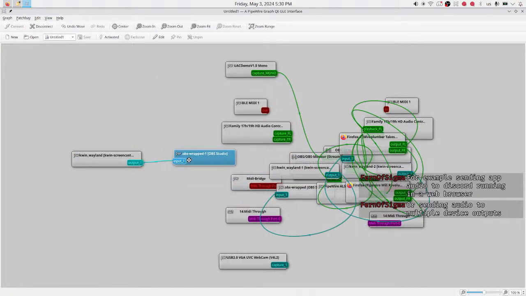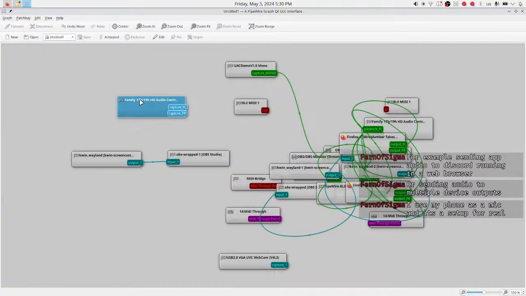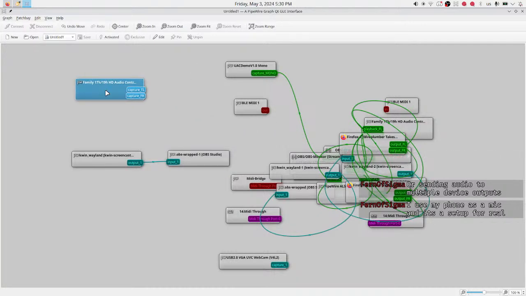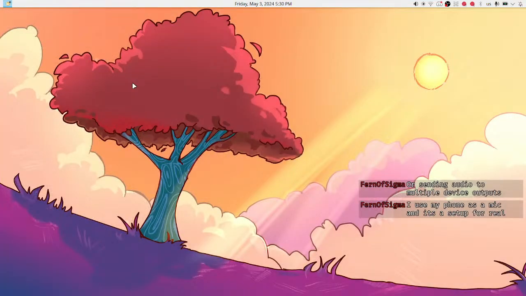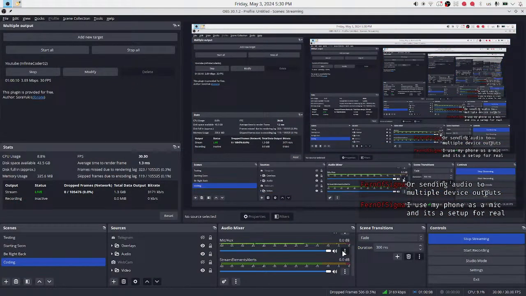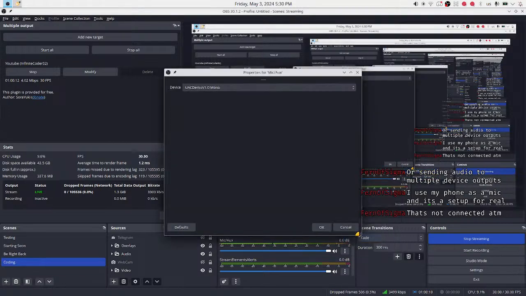OBS KWin Wayland, KWin screencast OBS wrapped. What's this? Oh, microphones are set up for real. I've used my laptop's microphone. I can probably switch to it just so you can hear it.